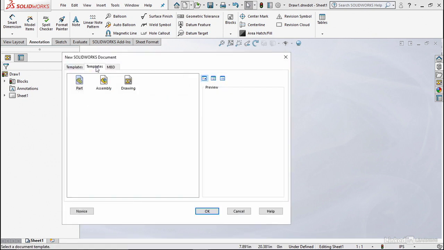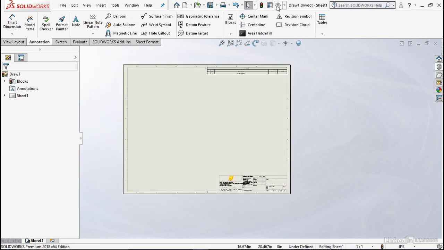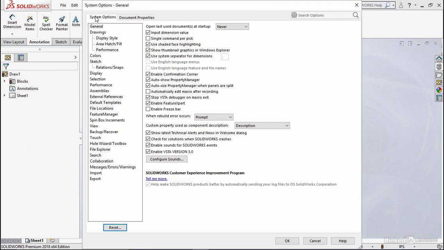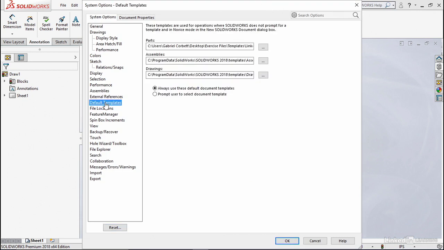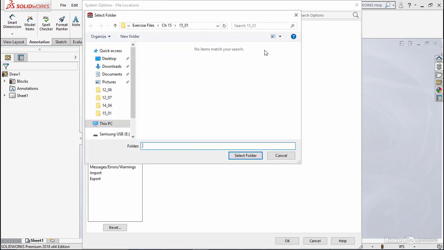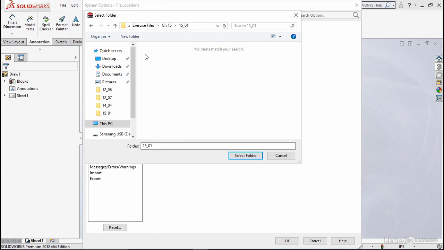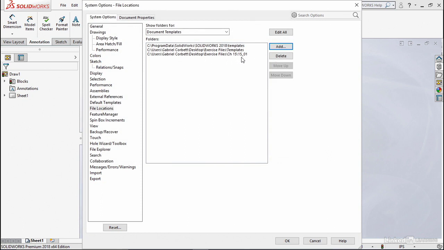So click on Save. And now when you fire up a brand new document, it's going to go ahead and look to the individual paths where the templates are residing on your file system. Now, if you haven't added these paths in there, SolidWorks is not going to know where to find them. So cancel out, come up here under the gear icon, come over here to System Options, and come down to File Locations, and then Document Templates. All right, so now we've got a couple of things in here already. I want to add a new path. So the path I want to add is Chapter 15, the folder we're in right now. So go to Chapter 15, go to 15_01, and that folder right there has the template we just created. So go ahead and select that folder. Notice it gets added over here.